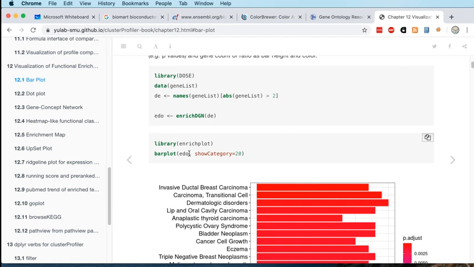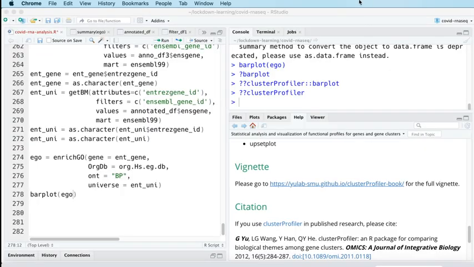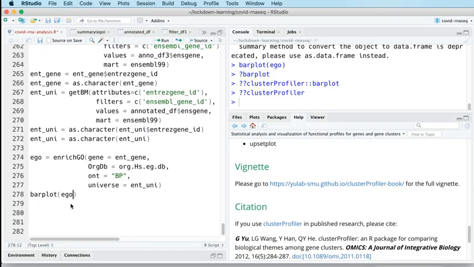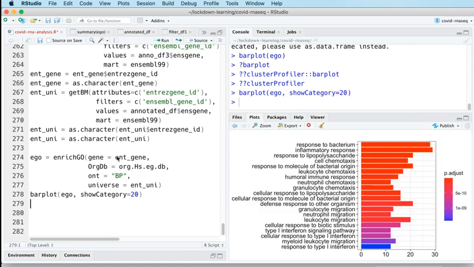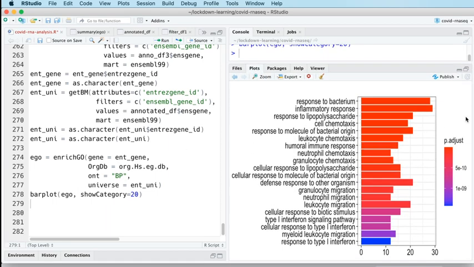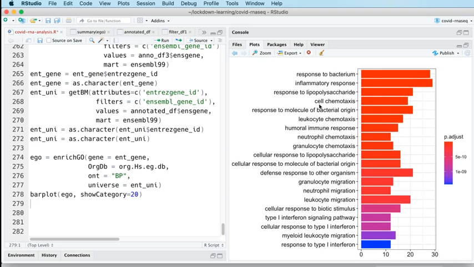That's the argument that I need to include to look at more. Sorry, that was a bit of a faff. There we go. So showCategory. So we can show more than just the ones it decides to show for us, and so get a slightly more in-depth view of the categories in that barplot.